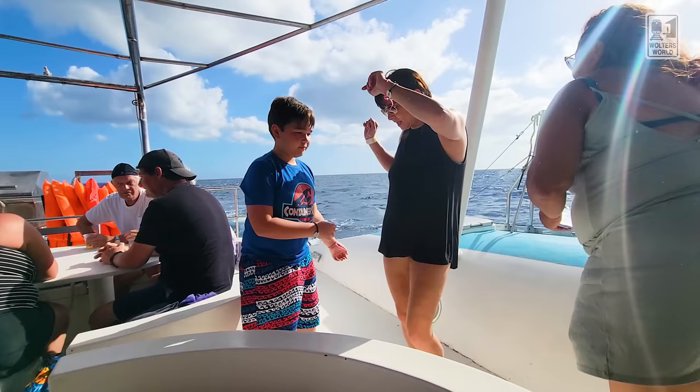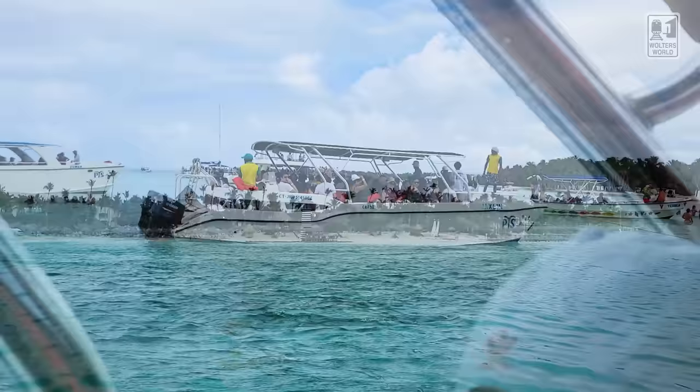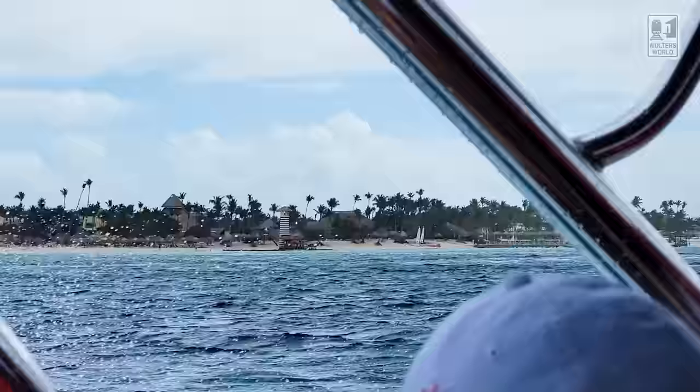But if you're going to go to Saona Island, it is a 12-hour experience to spend 2.5 hours actually on the island, because it's not close by. Punta Cana is here at the edge of the island, so if you want to go to Santo Domingo or Saona Island, it takes time to do that. So you're going to spend the entire day with that, okay? So be aware of that when you're planning your excursion. Maybe don't do that full day excursion the day before you leave. Do it before, so on your last day you can come to the beach and just chillax here in Punta Cana.